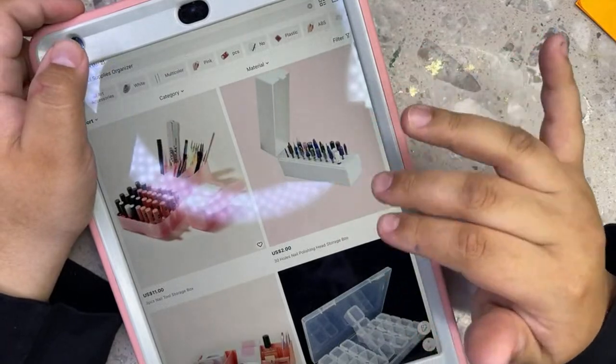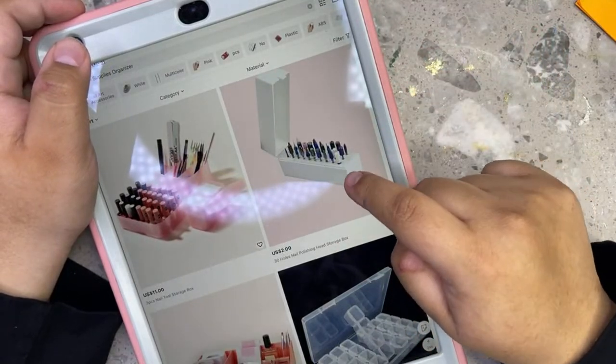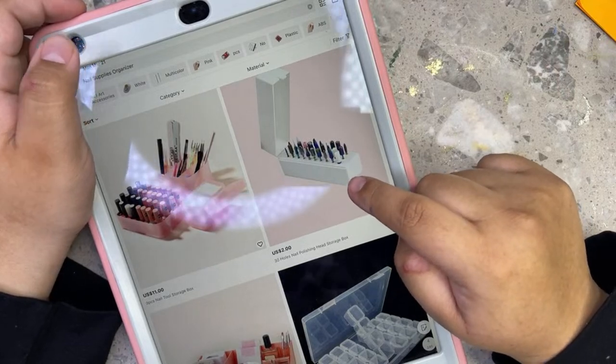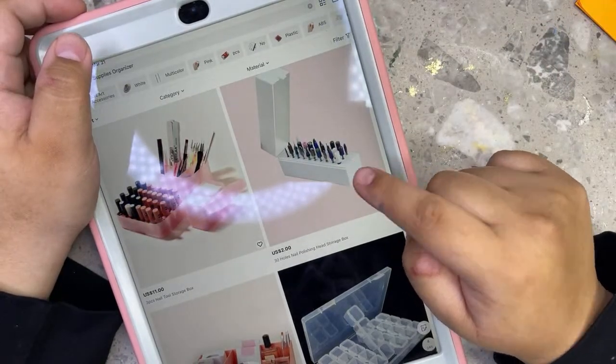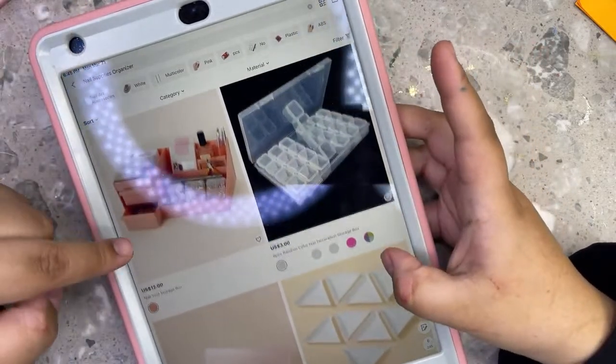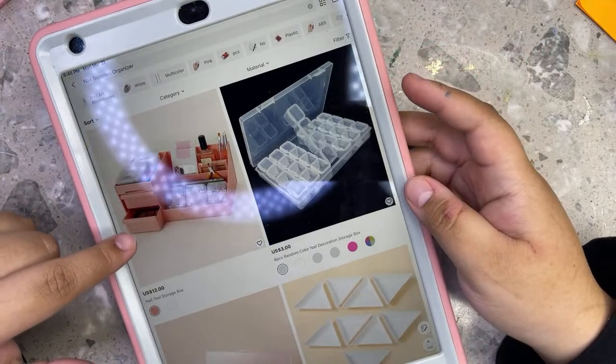I love nail organization stuff. I have the same one of these. And I'm pretty sure I got it from Amazon and it was kind of expensive. Look at this one. This one's really cute.